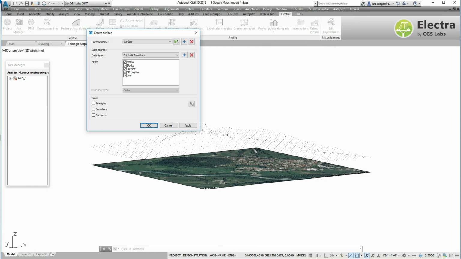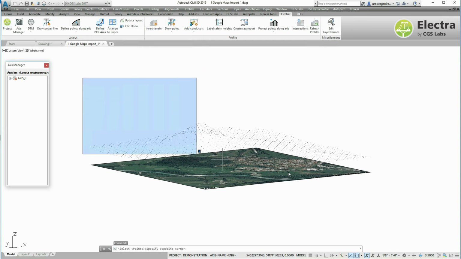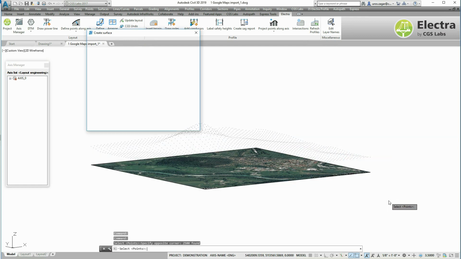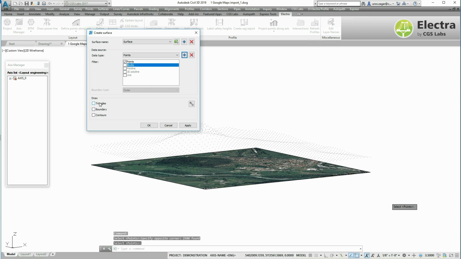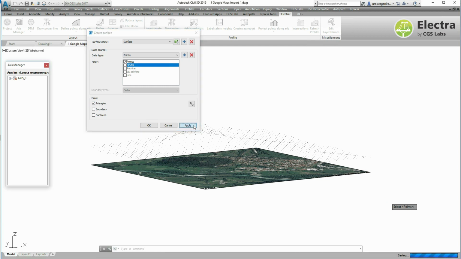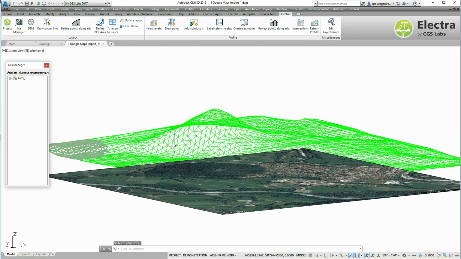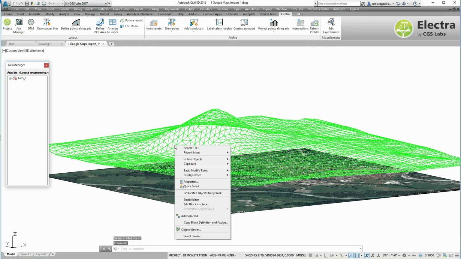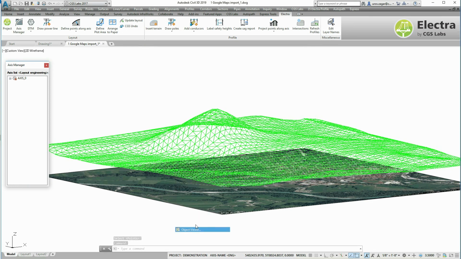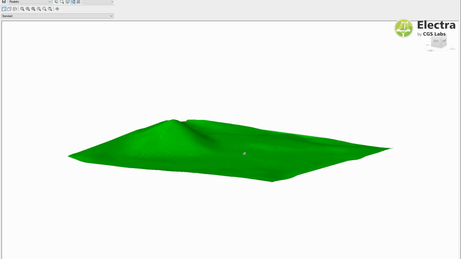In the Create Surface dialog box, I will select the source data. In my example, I have basic AutoCAD points. And I will click the plus sign to add components from the drawing. At the end, I would like to draw the triangles and click apply. And you can see that triangles are now created. For a better presentation of the surface, we can also check it in the object viewer.